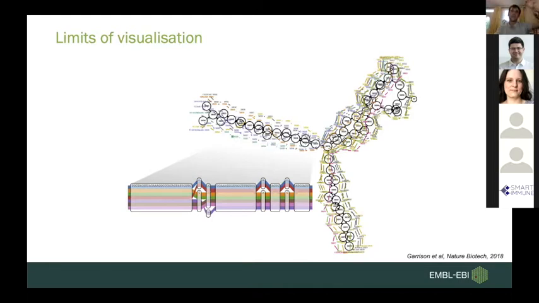Now, this diagram is actually quite useful. This was by Erik Garrison and the VG team over at Santa Cruz in their paper, where they showed that the tube map is really useful if you're zooming into a small section that's fairly linear, that doesn't have too many blocks. But if you zoom out, then you just have too many regions. And so there's a certain limitation to the usefulness of visualizing the graphs. The graphs are incredibly useful for other reasons, which I'll describe. But if you just want to look at the graph, at one point, it's just going to be a mess. There's just too many tangles going left, right, and middle.